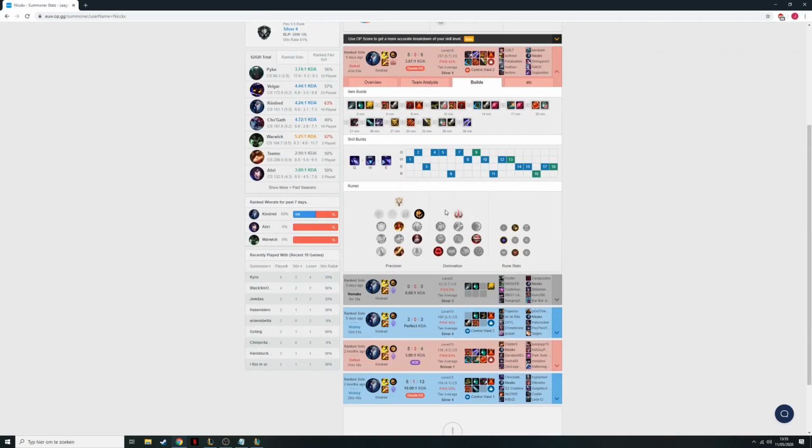Since it went into late game, I would actually take Sorcery second with Nimbus Cloak and Gathering Storm. Gathering Storm is very good on Kindred. It's just an ADC rune overall. It scales pretty well. Then you want Attack Speed, Adaptive, that's good. I don't really like the armor here.